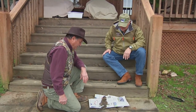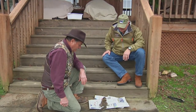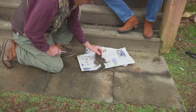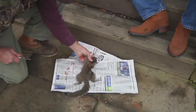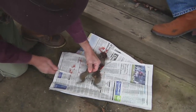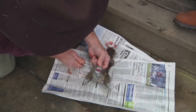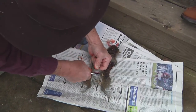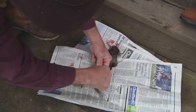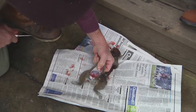Well, this is the way that I've done it since I was a little boy, and it saves a whole lot of time. Now this is a young squirrel, a little younger squirrel, which makes it easier. He's headshot, which we prefer, and pull him up right there. And see the vent right there? You go right above it. Okay, you cut through that part, but then you also cut through a little harder, cut to the bone. And then you skin out the side, a little bit on each side, like that. And he's ready to roll.